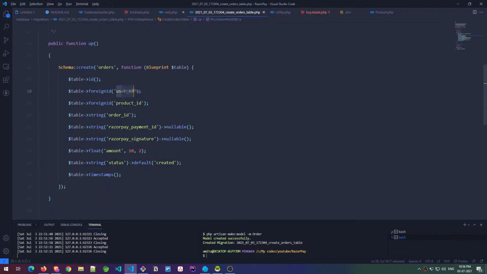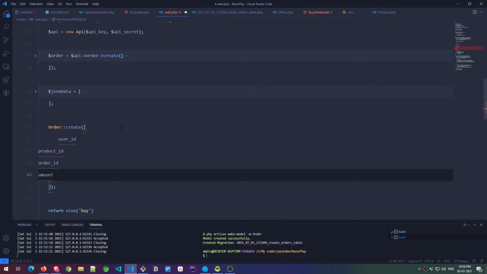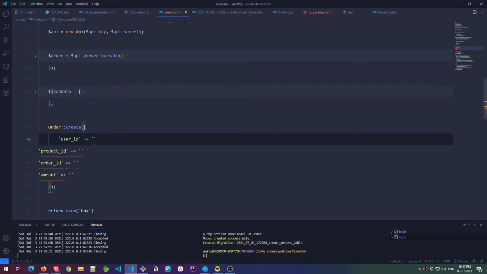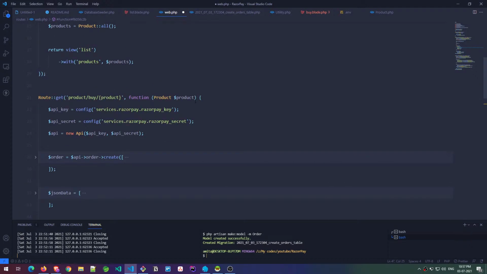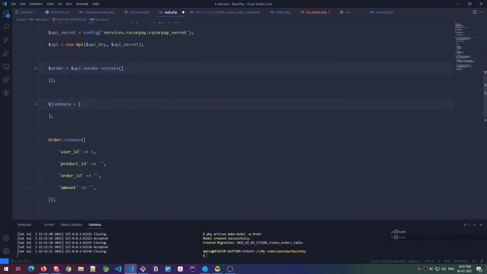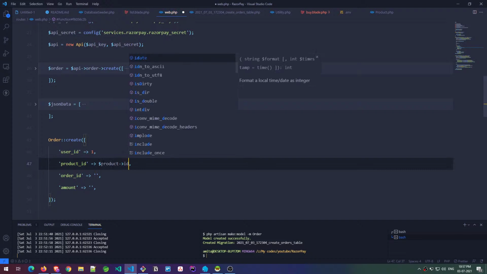We have user ID, product ID, order ID, amount. Right. So user ID, let's just hard code it to 1. Let's say we have only one product, that's good. Product ID will be product ID.